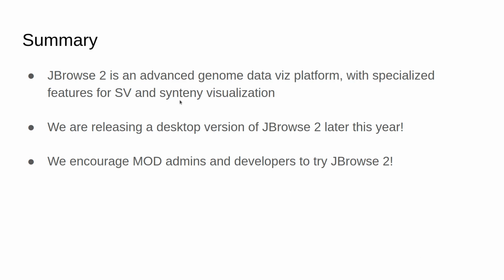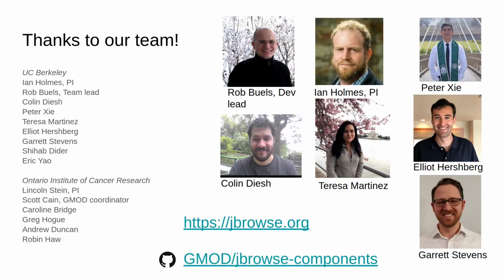So with that, I'd like to summarize that JBrowse 2 is an advanced genome browser and data visualization platform with specialized features for SV and Synteny visualization. We're releasing a desktop version of JBrowse 2 later this year, and we encourage mod admins and developers to try it out. Thank you so much to our team, and let me know if you have any questions.